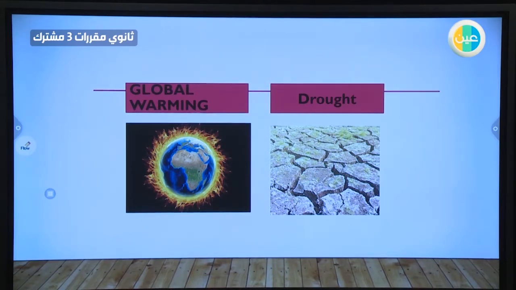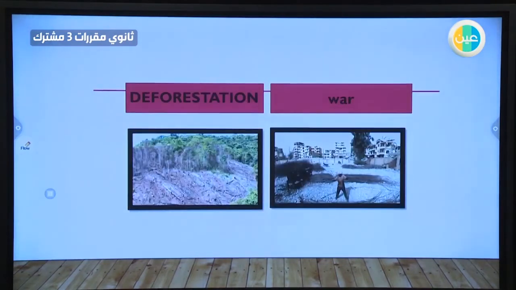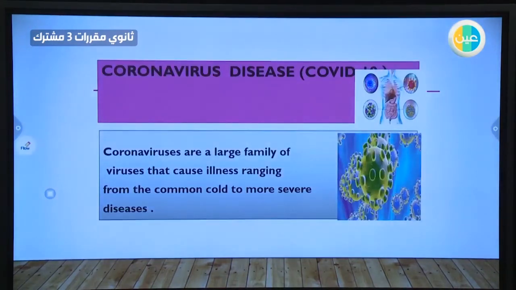The most serious problems are global warming, changing of the climate, drought, deforestation or logging, cutting the trees and so on, war, and others. And also, if you remember, we talked about the problem that we have these days all over the world: coronavirus disease.